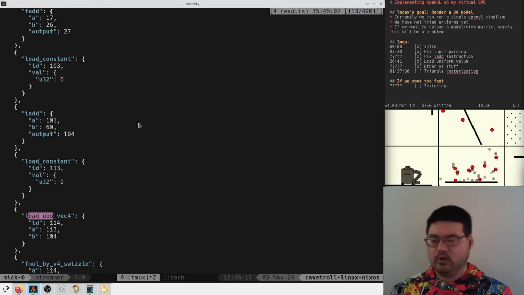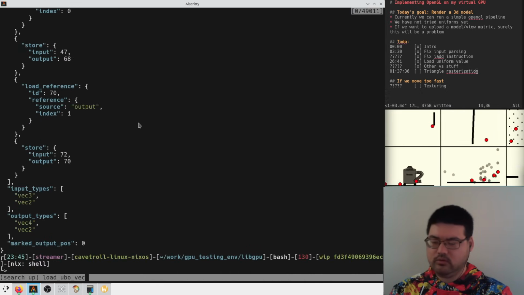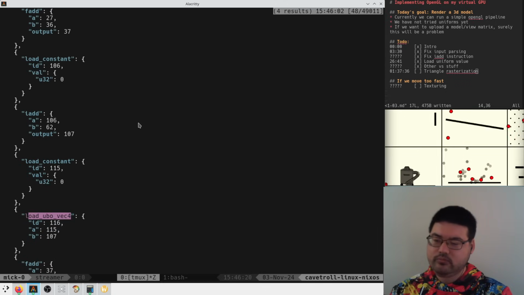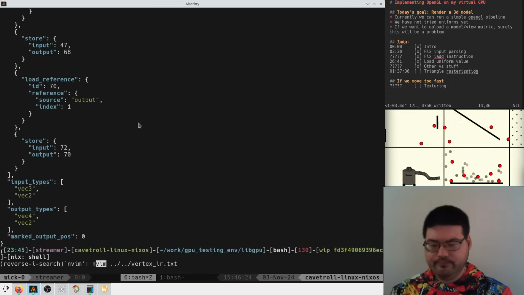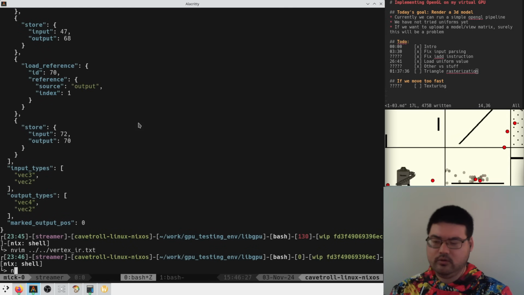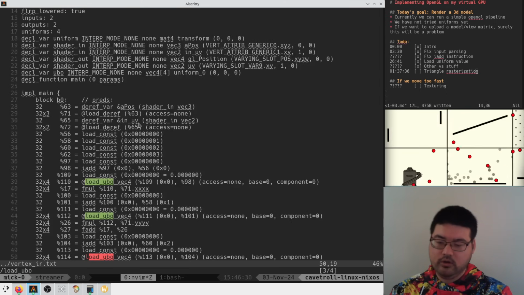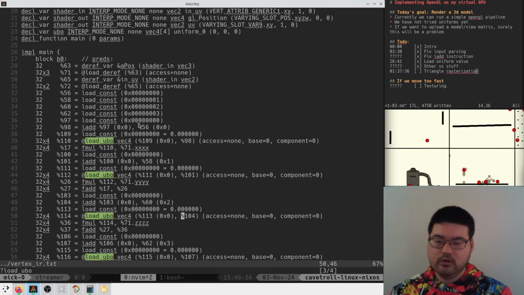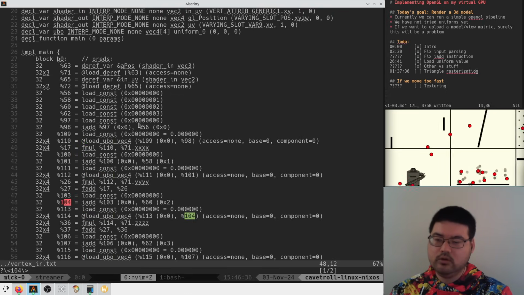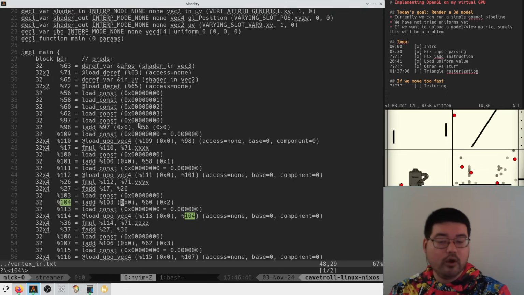Okay, can we check if this is right? Okay, so we should be seeing 113, 104, right? Which we are seeing here. And 104 is supposed to be the output of an addition of 103 and 60.